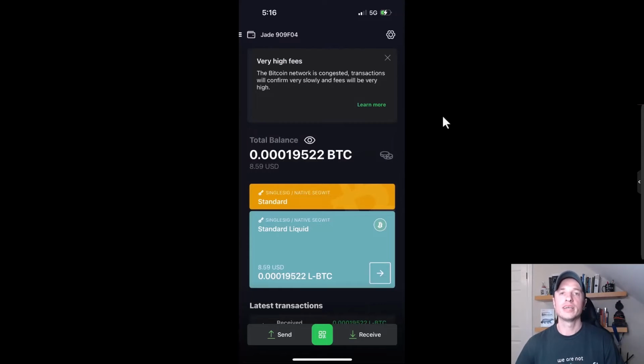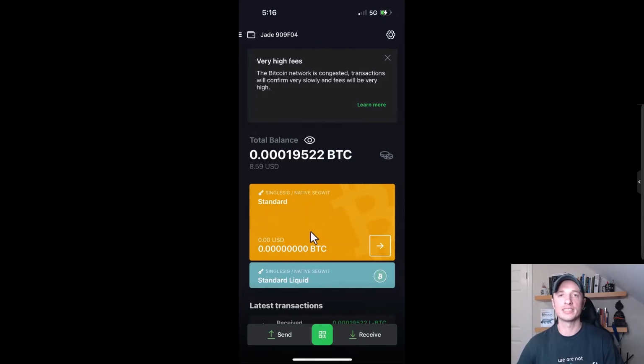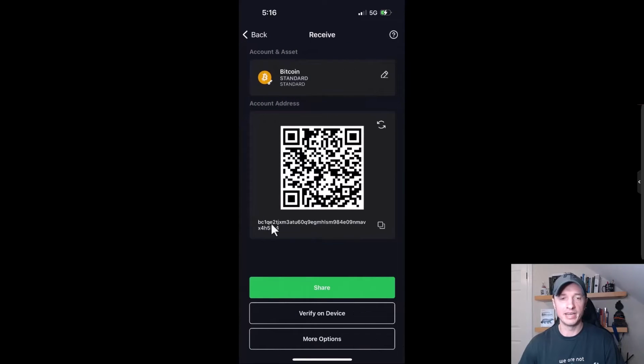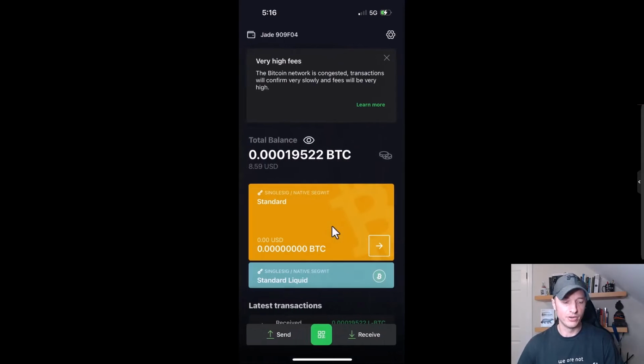And real quick before we talk about sending, if you wanted to receive actual Bitcoin to your wallet, it'd be a similar process. You would just send Bitcoin from an exchange or a Bitcoin wallet directly to your Bitcoin address right here. You come into receive, and then it gives you a Bitcoin address to send actual Bitcoin to this address. So it's a similar concept as receiving Liquid Bitcoin. So I just wanted to point that out there if you wanted to do different assets. So anyway, let's talk about sending.